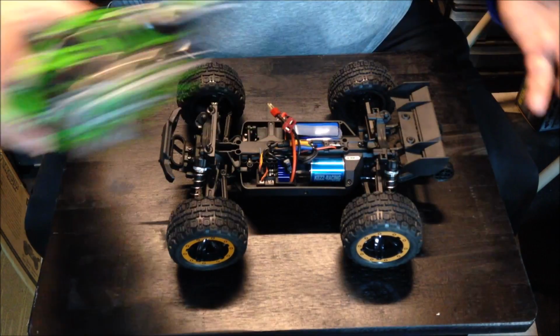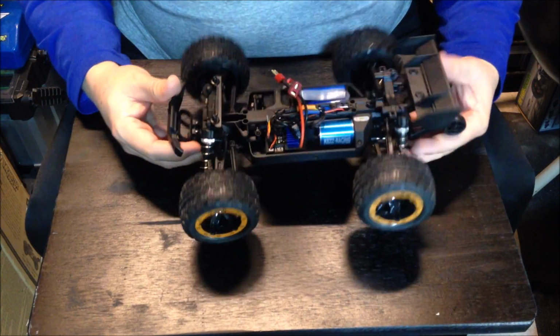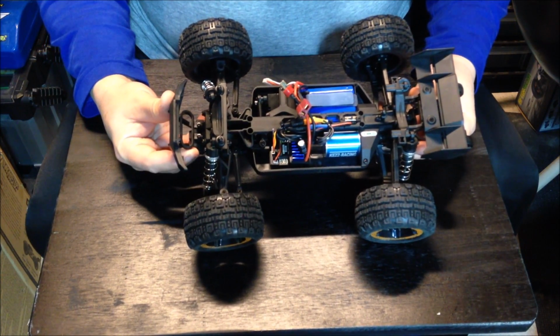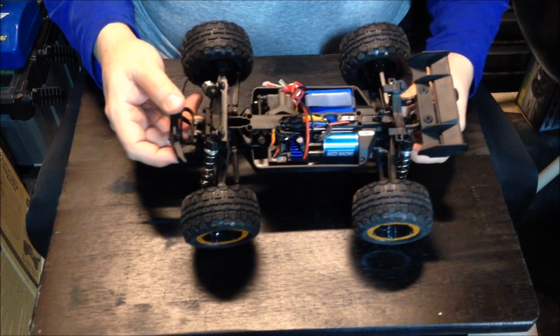They had only 3 body clips too. So move that over here, and now we're looking at the meat of the RC. We'll go over the electronics quick, and then we'll talk about some of the other things.